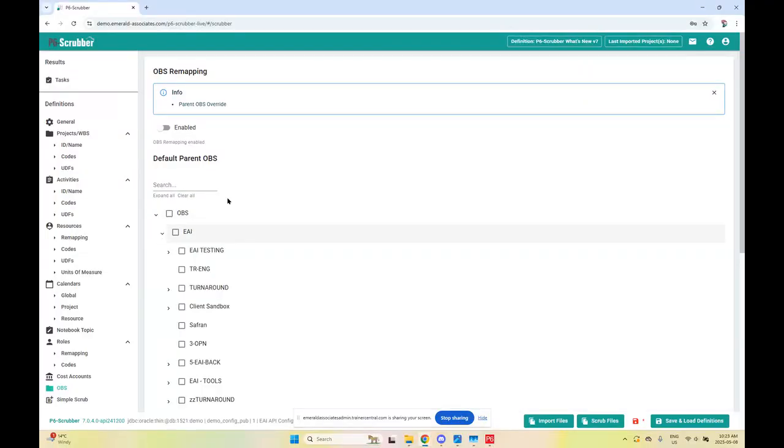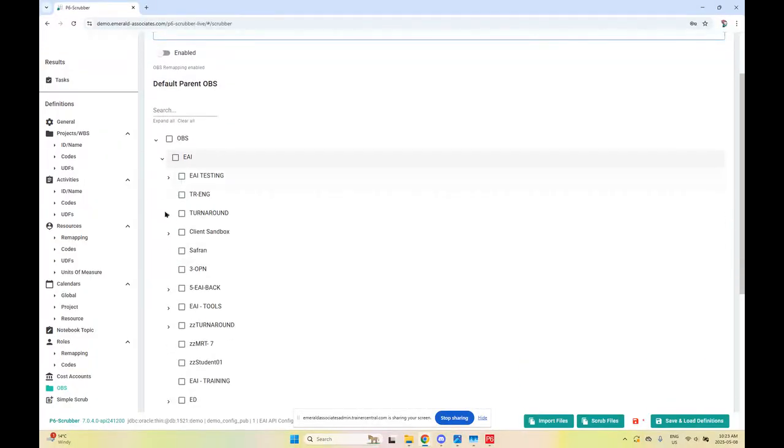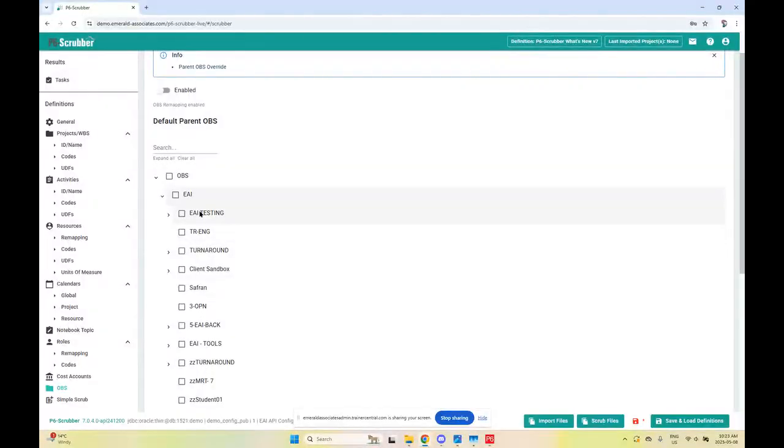You can see your OBS, or your organizational breakdown structure, here. And you can select what OBS this project or these projects need to have associated with them. Okay. So those are all the major sections.